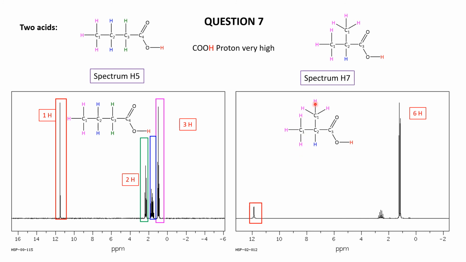Now let's look down here for the other isomer. You got 6 pink protons, well there's the 6 hydrogens there, split to a doublet. Looks funky because of all those sort of residual little spinning bits there, but it is a doublet, and it's a doublet because it's split by the blue one. And now this one last little proton down here must be the blue one. We'd expect the blue one to be split into 7 if everything is ideal, because it's next to 1, 2, 3, 4, 5, 6 protons. And you can see 1, 2, 3, 4, 5, 6, 7 if you use some imagination there. So H5 and H7 are the 2 acids.